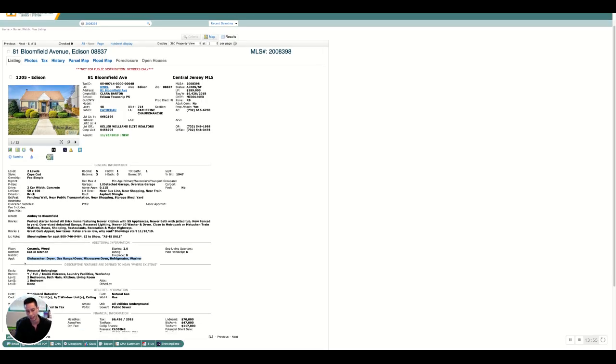what is actually left in the property, because you might have a client that asks, hey, is the washer and dryer going to be left? And that's not always the case. In this particular case it is. But under these appliances that are included, you'll have the excluded, and they just say personal belongings. So that doesn't reference any of these utilities or any of these appliances over top.